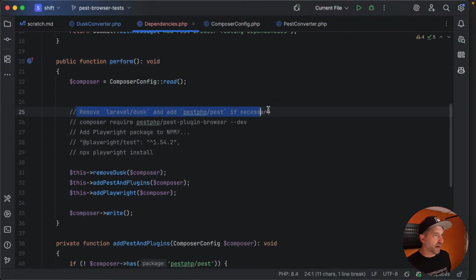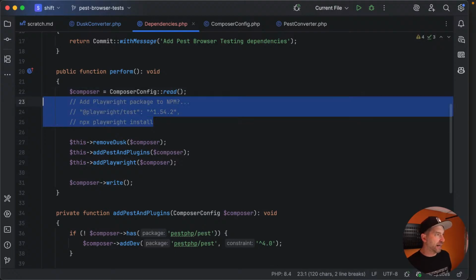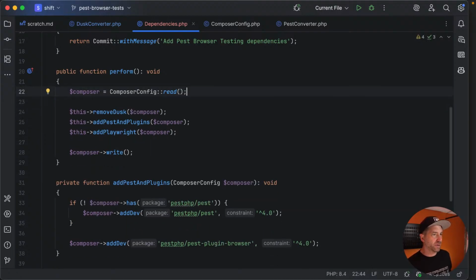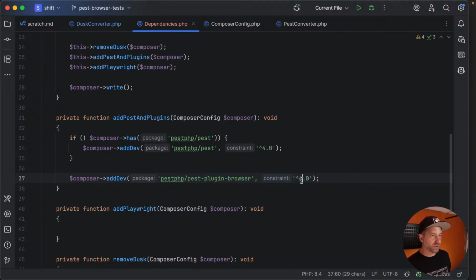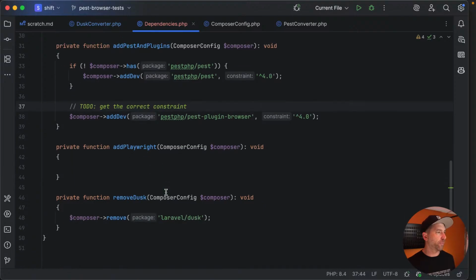Okay, so we remove Dusk, we add pest if necessary, we require this plugin here, and now we need to do this playwright stuff. Now again, I may need to adjust that, but that's going to be a pretty obvious error when I go to run this. So I'm not too worried about what the exact constraint is there, but I will leave a little to-do tag here. Get the correct constraint. There we go.